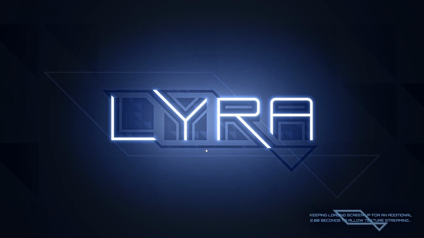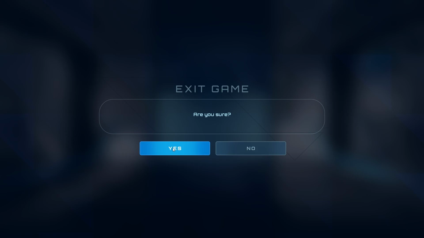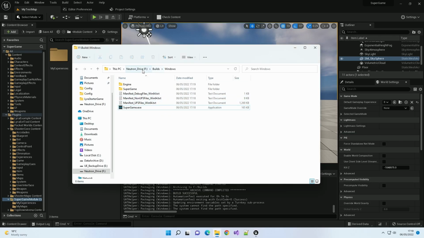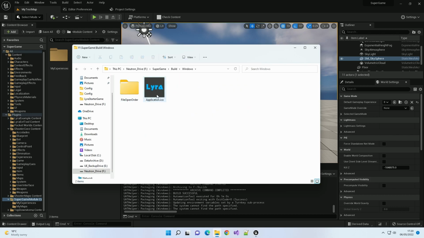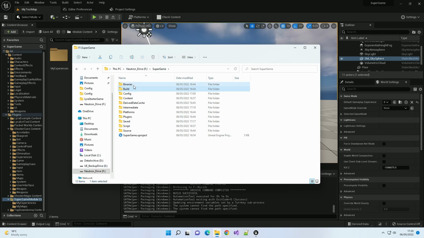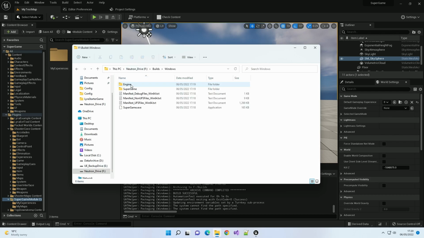Right. So, icon, I probably should have changed that. That's easy. Every project comes with an icon, and that is in Build, I think. Okay, so that'll be in the Build folder in Windows, and there it is. So what you want to do is you want your own ICO. It's probably 64 by 64, I should imagine, if not smaller than that. It's a tiny icon. Then just call it application ICO and get rid of this one and put your one in there. And when you package it, you'll find that your icon is here. Trust me, it will work. So there you go.